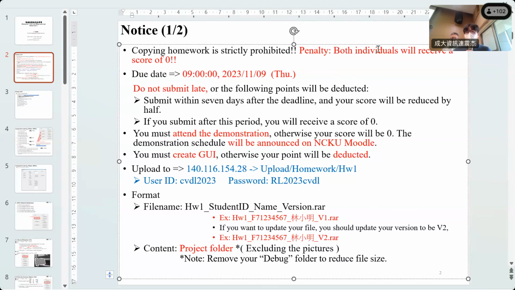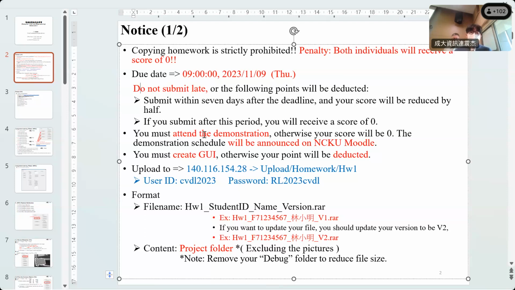Submissions must be made by Thursday, 9 a.m. Late submissions will receive a score of 0.